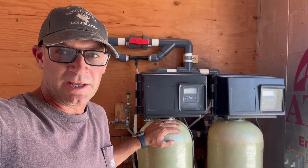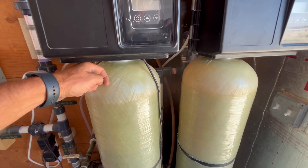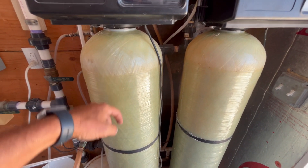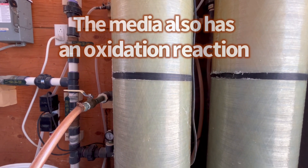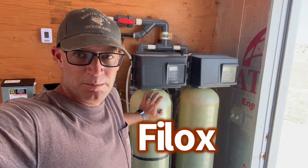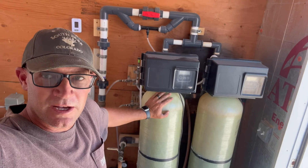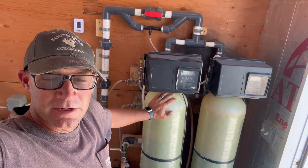These filters are air-over-media. They oxidize iron, hydrogen sulfide, and other metals, and then trap it in media. Well water enters these filters and is sprayed through a pressurized air cap. The filter media then traps the oxidized iron, hydrogen sulfide, and other metals. The media I'm running in these two filters is called Phylox — it's a pure manganese dioxide ore. Another iron filter media I'd recommend is Cadillac's Light, which has a manganese dioxide coating over a lighter material, making it easier to backwash. Cadillac's Light was the first media I tried; it worked really good, but I backwashed these every single night and the mechanical wear just wore it out. Phylox worked better for me — it's a pure ore and doesn't break down like Cadillac's did.